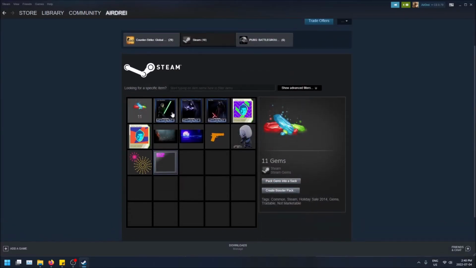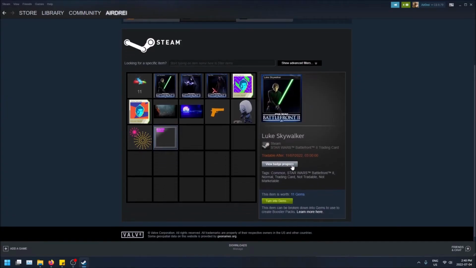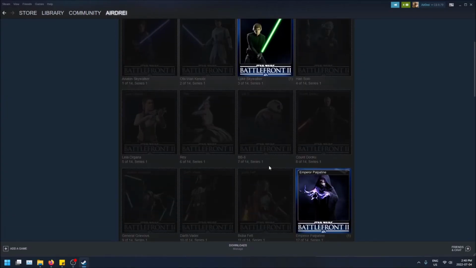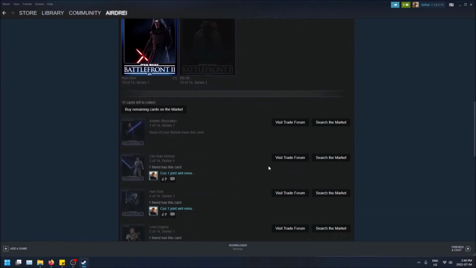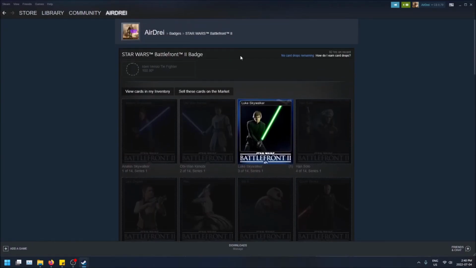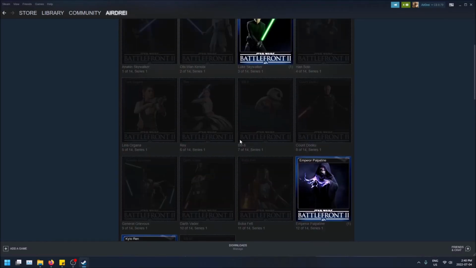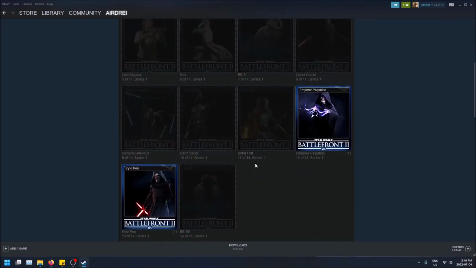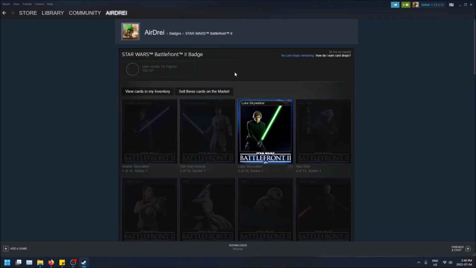I got my leftover gems here, and now, yeah, so I think they are from the same pack. Yes, they are, and are from the same badge, so I can buy the rest of these, or I can play the game, maybe get some more. But yeah, now I can get a new badge, so that's pretty cool. That's how you get a booster pack. That's what they do. Hopefully that's enough of an explanation, guys.